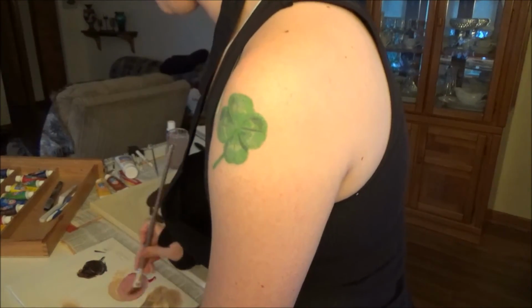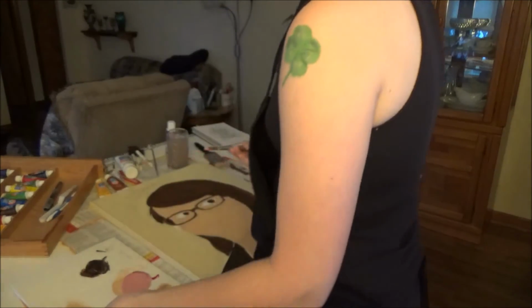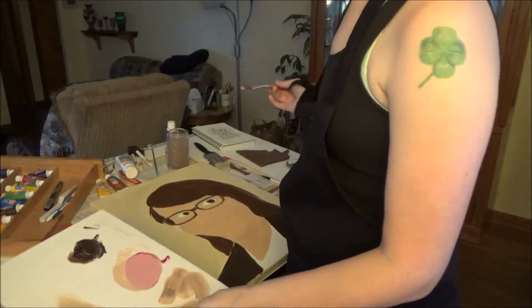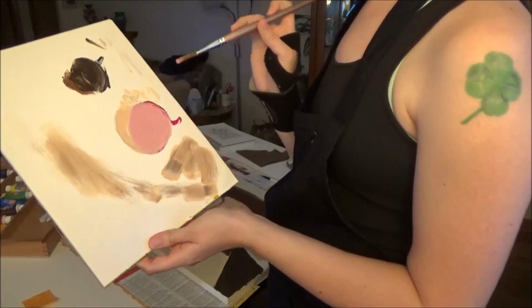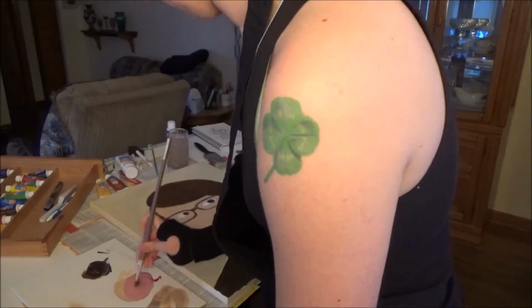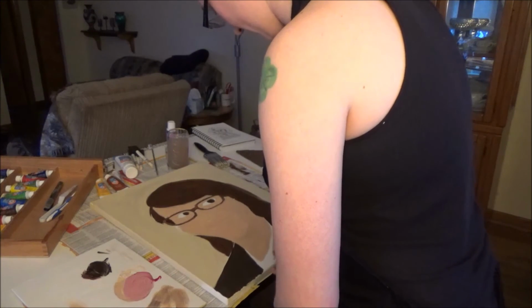Oh yeah, that is the color that I needed for this shirt. I had an excess amount of the peach skin tone, so I was like, how can I best use this and how can I possibly make the color that I need for her shirt? I just put in a little bit of deep magenta, just a little dollop, and then blended it, and boom, I got the color I wanted. Heck yeah! Oh yeah, love this, yes.